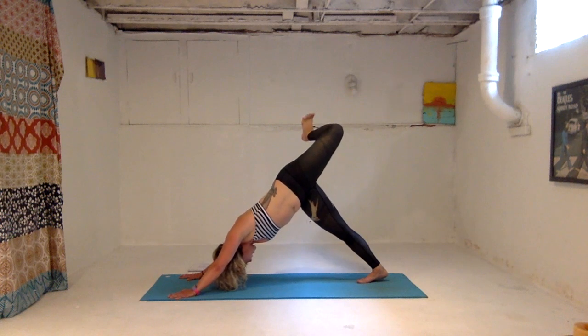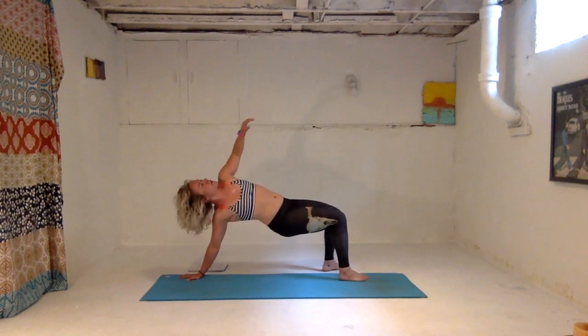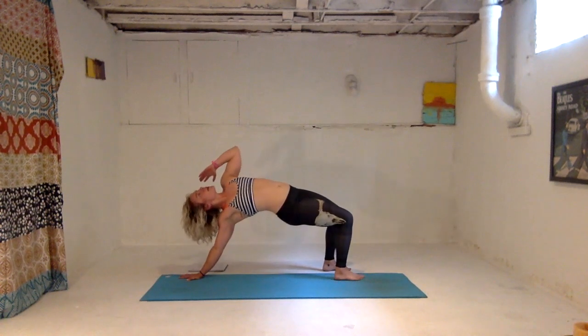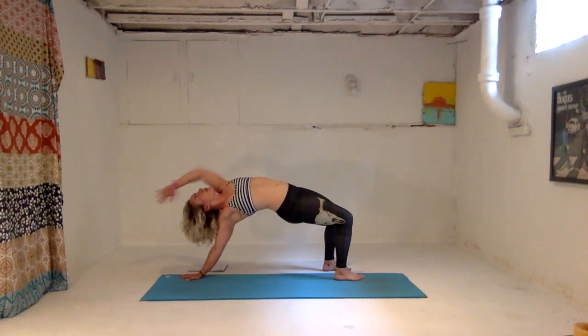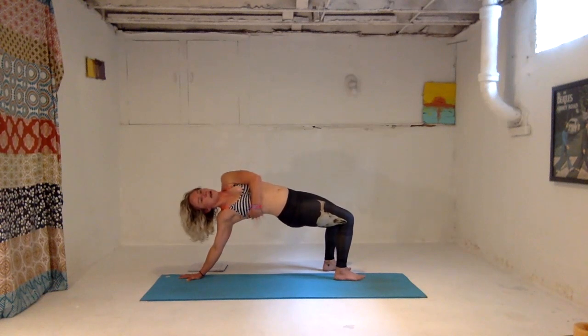Spin your left armpit down and lift up through the inside of your left leg. Inhale it a little bit higher. Then exhale with control. Come over into flip dog on the left. And you're always welcome to stay in three-legged dog, which is something that was probably better to mention on the other side, but oh well.